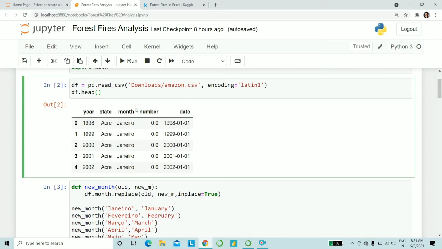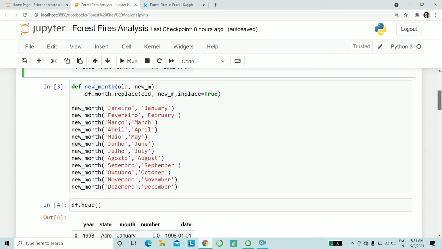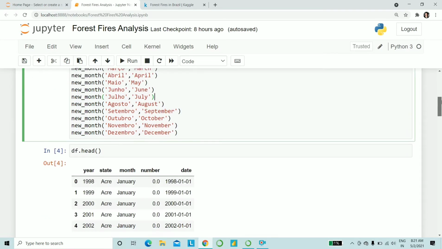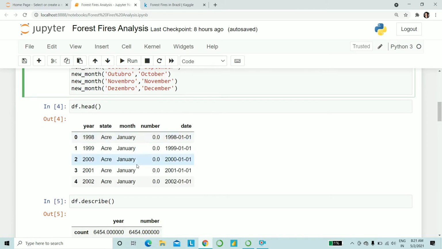Now, if I see what head gives me, you can get this table. Now, me not understanding Portuguese at all, I need that to be converted into English. So what I simply do is use the replace function in Pandas. You say df.month.replace and you pass in the old month and the new month. So this is what you will be passing, all the 12 months. Now you don't have to go ahead and type all of those months out. You'll find a text file in the description below wherein you will get this entire cell written down for you. You can simply go ahead and copy that, saves a lot of your time. Now if I run head, this is what it'll give me, English months, which I can understand.